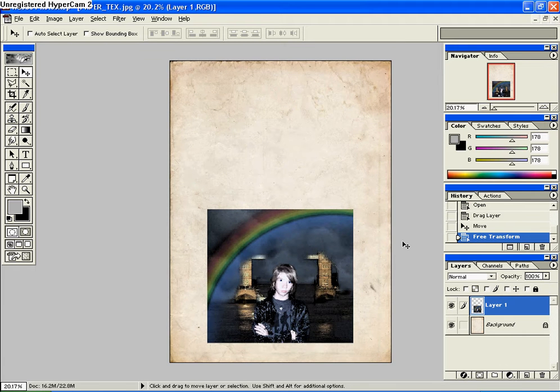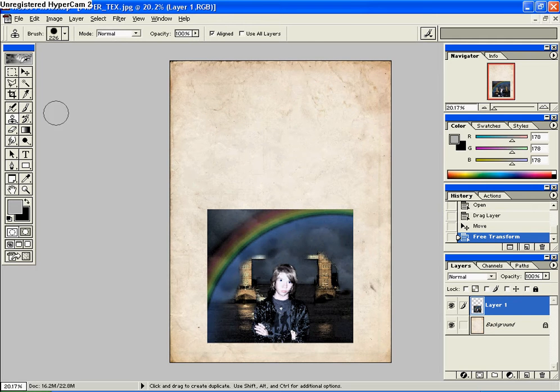And there we go. Now what I'm talking about for this tutorial is, you'll notice that if you look at the edges of the picture, it looks completely fake. It does not look like it's printed on this paper at all, and it just looks like you've placed it there on top. So what I'm going to show you how to do is use the clone stamp and opacity to make it look like it's part of the paper or printed onto it.